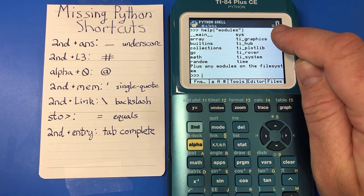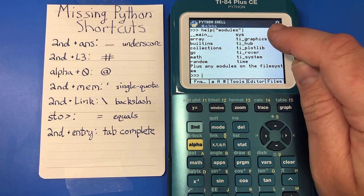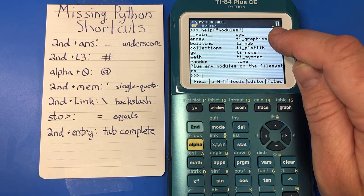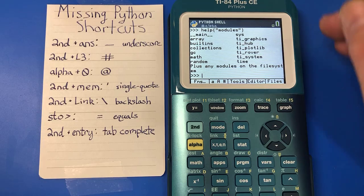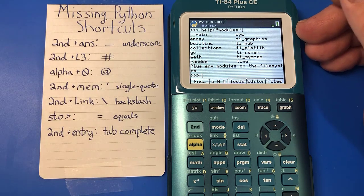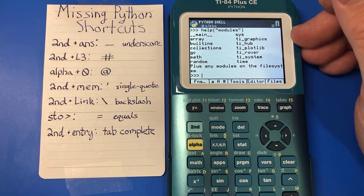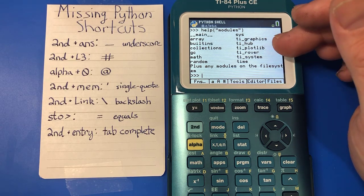This TI graphics library is not documented either in the PDF or anywhere that I could find. Everything that I've seen about it is just community members, mostly in France, because they've had these calculators for a while now. They have just written some example code, and their explanations are all in French, and I have to Google Translate them, but I was able to figure out how to use this thing. But all these other ones are very thoroughly documented.